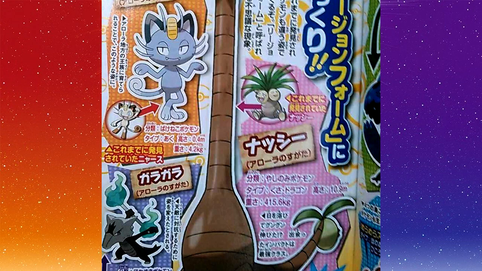Just because when it comes to typings, ground is weak to ice and grass, but at the same time, fire resists those types. Because fire resists ice and grass, it would kind of make sense in that sense. But I don't know. I think it's really interesting. I think it's really cool. This also confirms Alolan Cubone.